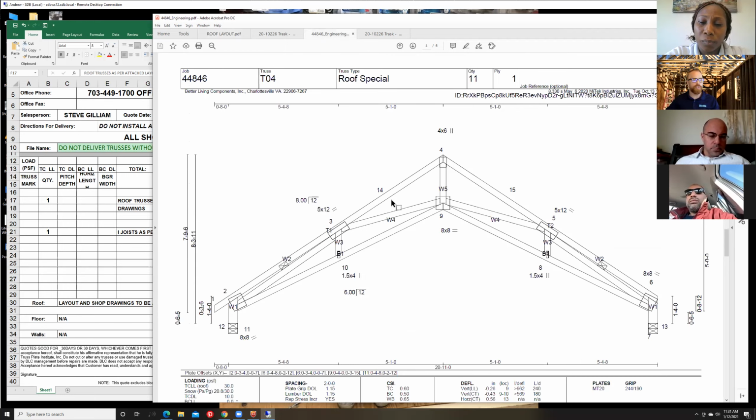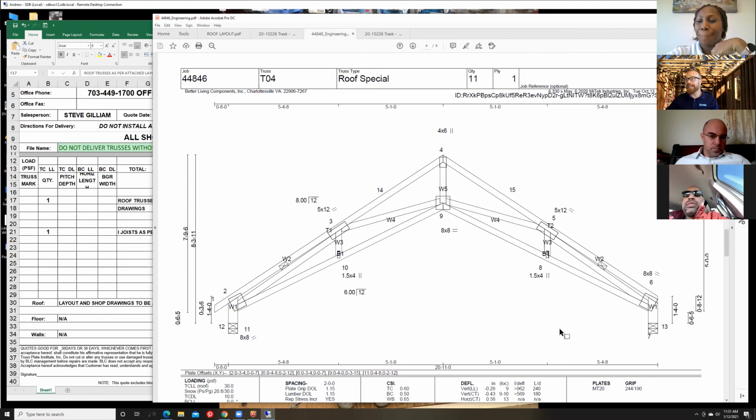The TO4s, this is going to be the bulk of most of the projects. The thing to note about Better Living, and when they quote theirs, is the truss elevation that we're looking at is from rear to front. And that is very important because it looks opposite.